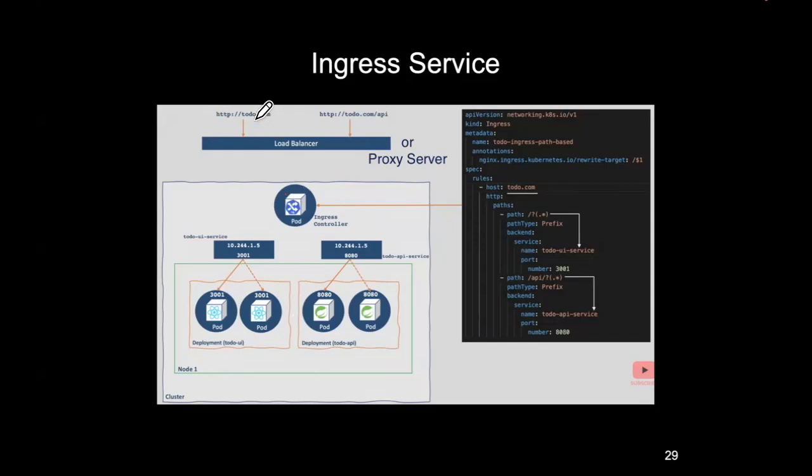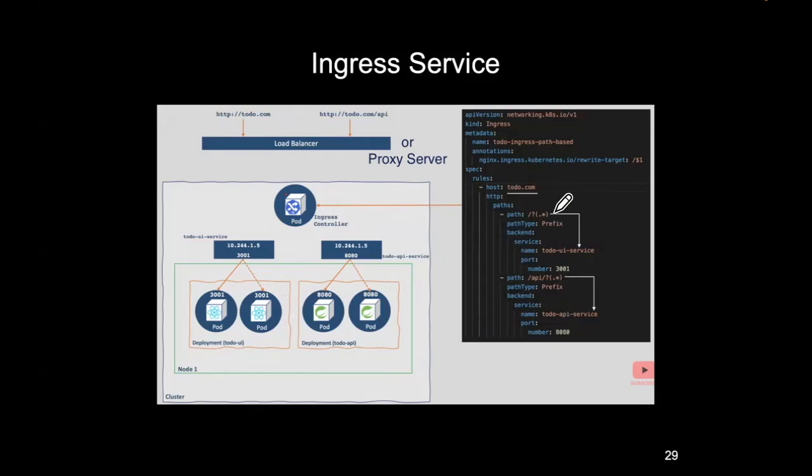So when a request for one of these services, i.e. one of these pods, hits the load balancer, it passes it on to the ingress controller pod, and it then decides which service it should send the request to. And it does that by means of the ingress manifests that you have applied.